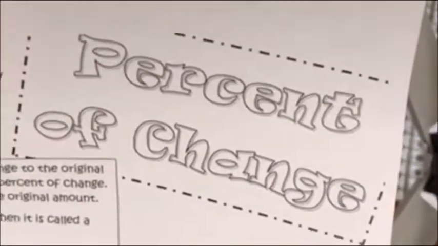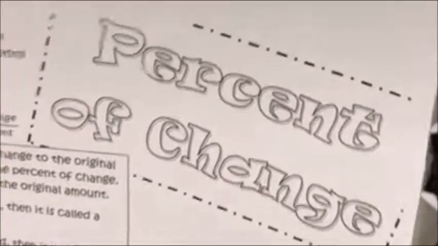Okay. You're gonna do percent of change. You're looking for the one that has 3 boxes in it. So there's 1, 2, and then there's the 3rd box. Okay, so 3 boxes. That one goes on page 38.